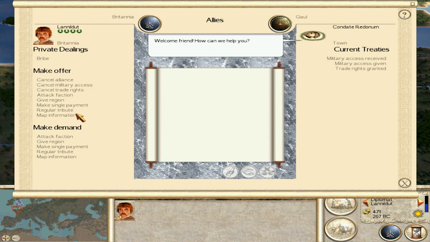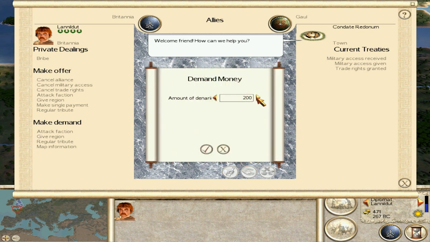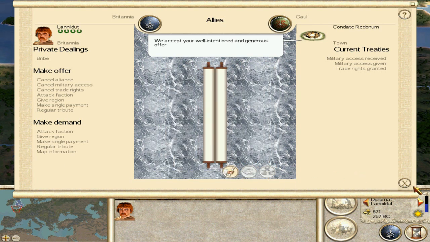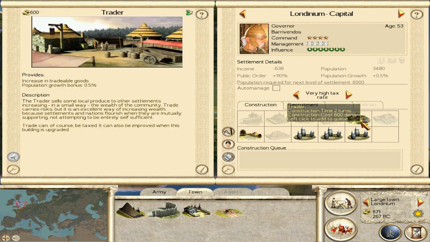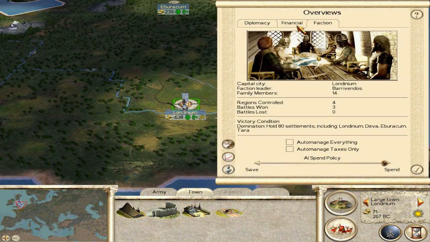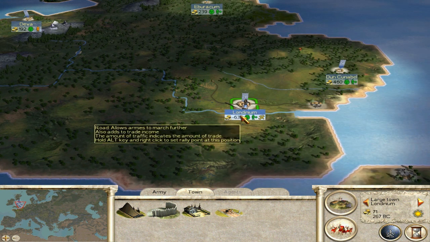We've already got military access and what have you. We've already got trade. I probably should have looked at what we got, but we've already got trade rights with them. So I guess make an offer of map information for a single payment, perhaps. Thank you. Give me some money, which means I can build a trader in London. I believe that's my best one to go for. Some increase my tradable goods, increase my population, so more people can be taxed. Finances, how's that doing? Ooh, oh no, we're still projected profits, but we're still going to be okay.